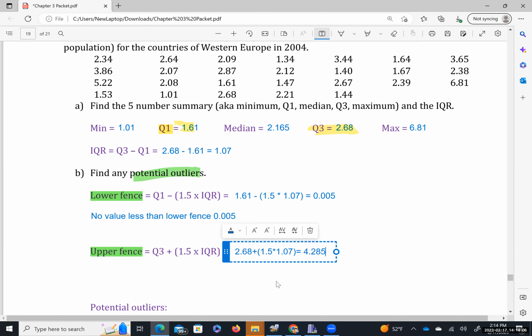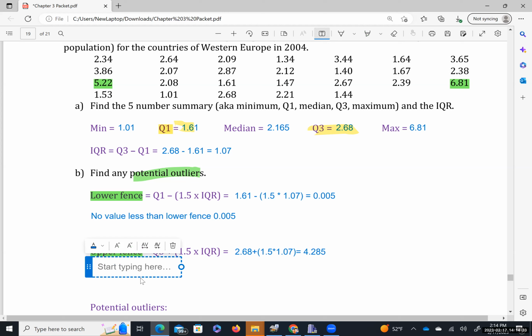So the upper fence will be 4.285. Do we have any number that's greater than it? I saw a number over here that's greater than it. I saw another one here. All right, so it looks like we have two values greater than 4.285.